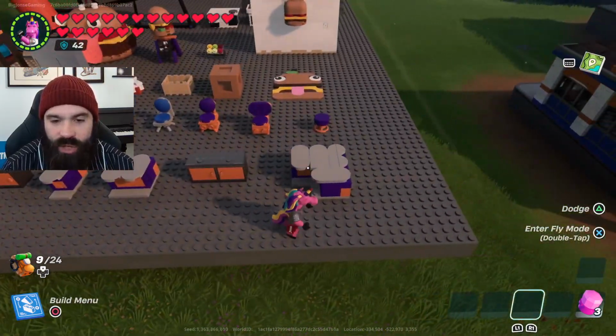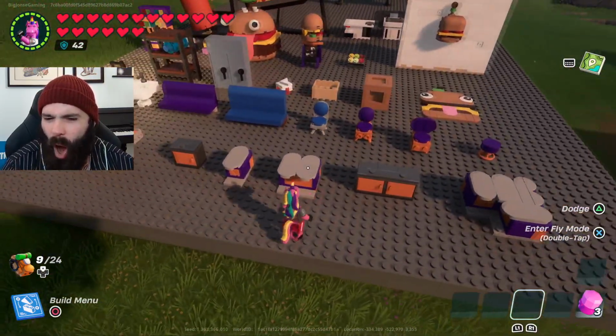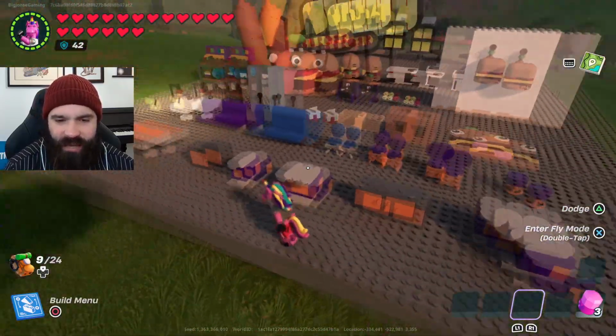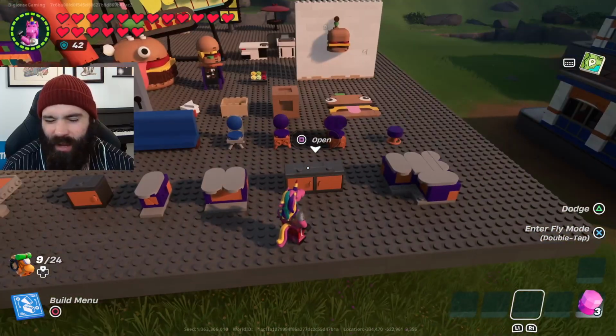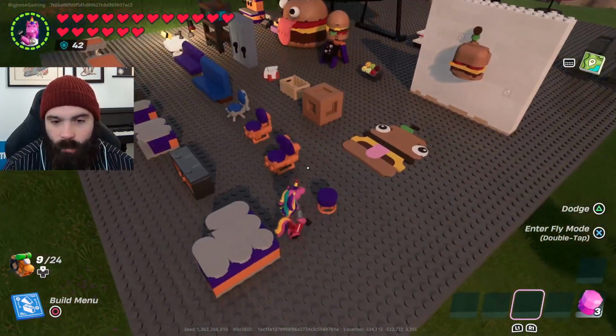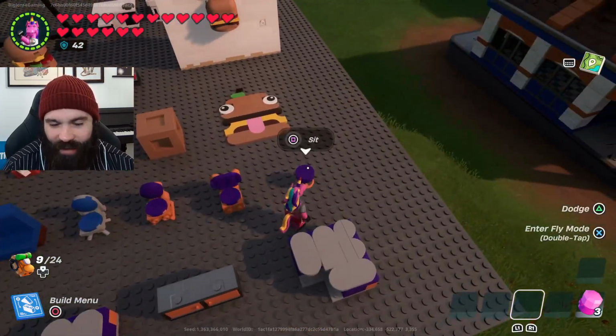A few different counters of varying sizes here. I'm not really a fan of these ones with the sticking out bit. Generally if I'm building with this set, I tend to go with these ones, and they're easier to put against the wall, I think. It makes them look a little bit smarter in my opinion. These are all various different chairs. That one doesn't really have any back to it.